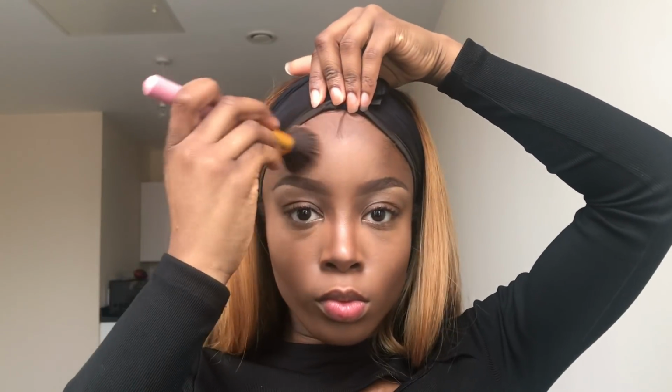Our goal is to build dimension back into our face, so I'm using this fluffier brush to contour along my forehead and my cheekbones.